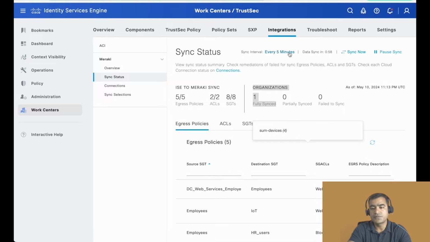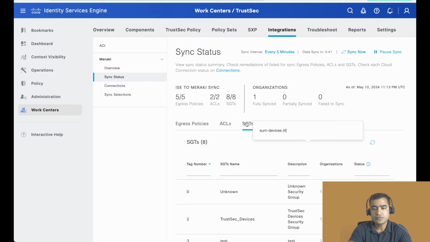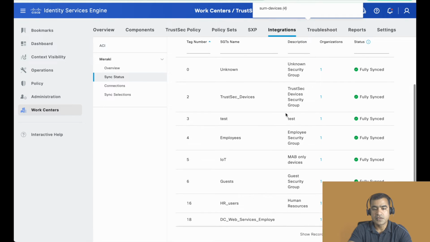If you have made any changes and you want to sync immediately, you can do sync now. So these are the policies, ACLs and SGTs we are syncing. As you can see, employee has SGT 4 and IoT has SGT number 5.